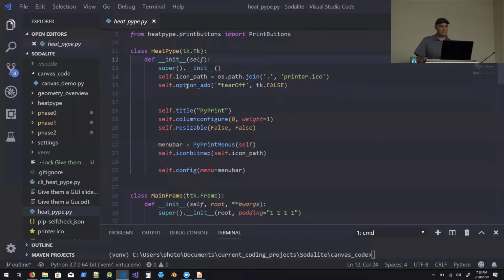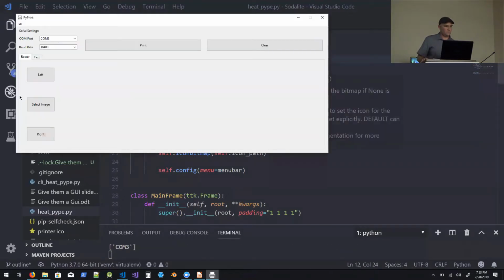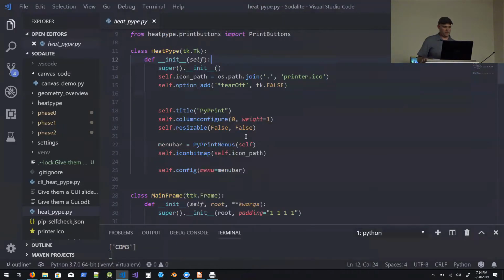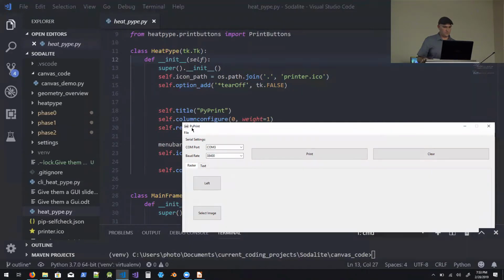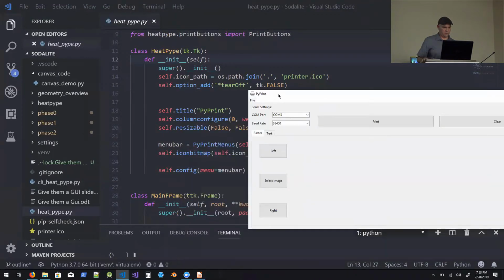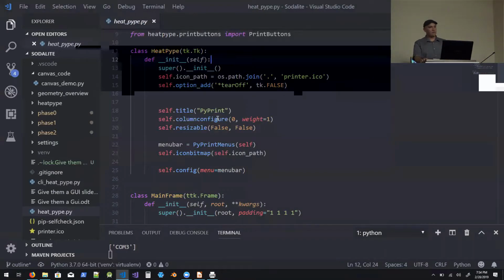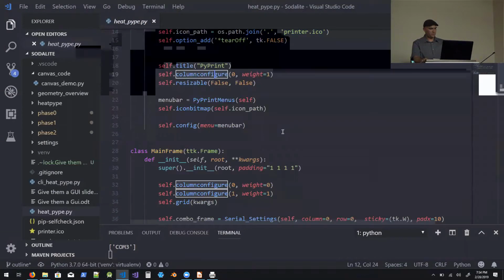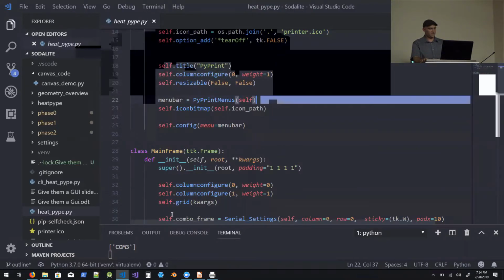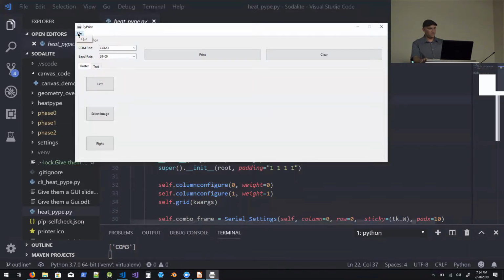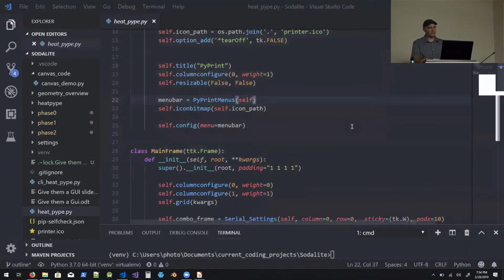So in this case, we're adding the title of the whole window. See that here? The title is up here. It is a property on root. I didn't update the name of my title to match my fancy new PY spelling fun that every Python app needs. I did my column configures on it. All of that's super straightforward. We'll talk about menu bars in a second, but that's the menu bar here that lets you have what people expect apps to have.